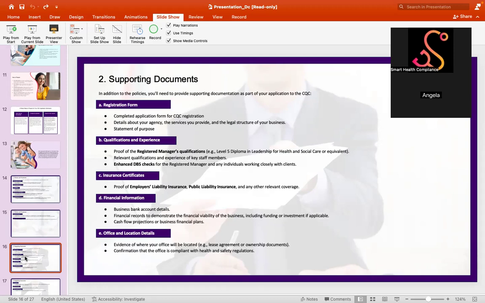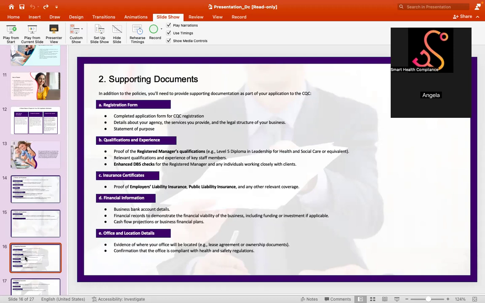So, if it's yourself that is covering both aspects, amazing, then you can just duplicate the information. If you have somebody else that will be taking on the registered manager side of things, then you would need a whole application for that individual. So you would need to make sure that you've got all of the qualifications for that person. They've had their DBS check. You've got an employment history from the age of 16. They've got the relevant references. So there's a lot that needs to be in place.